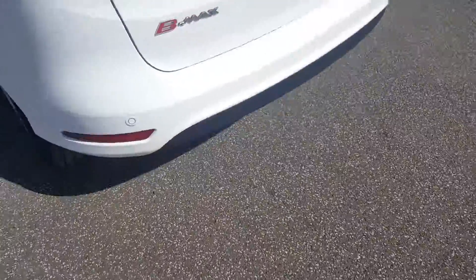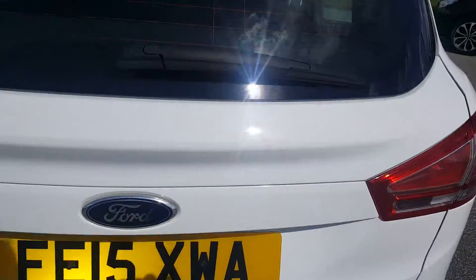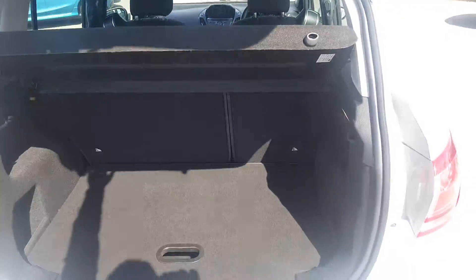Going round to the rear of the vehicle, the car is fitted with rear parking sensors. There we have a spacious boot with a load loader in case you need to put something heavy in there and don't want to drop it into the boot. The seats also fold in case you need the extra room.